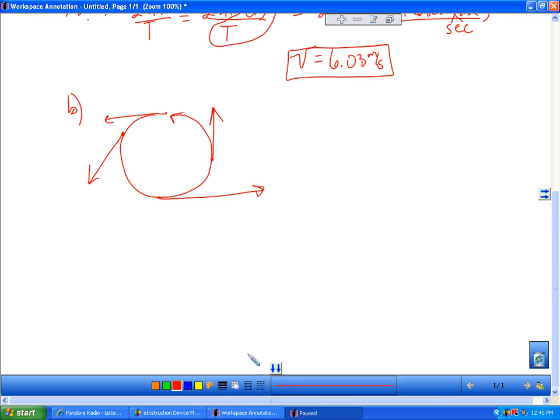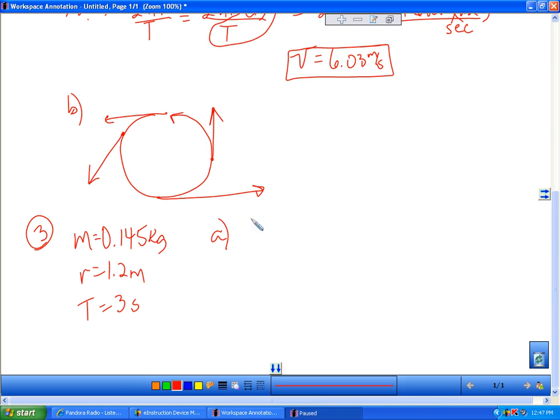Okay, let's go on to number 3. Number 3 says a toy airplane, much like you did in the lab, flies around and around in a circle, mass of 0.145 kilograms. And we know that the circle makes a radius of 1.2 meters, and it makes a circle every 3 seconds, so the period is 3 seconds. All right, so that's the given information.